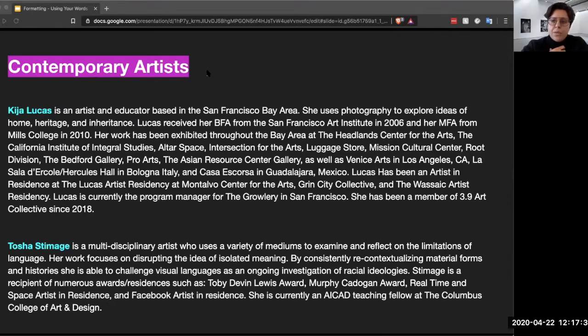The same way that you will continue to edit all of these documents, like your CV, your resume, your cover letter, you should be regularly going into your bio, pulling out old things. You know, I showed at a lot of spaces when I was younger that are not necessarily art spaces that exist anymore, or they were cafes or salons, which meant more to me at the time than they do now. And so I have pulled those out of my bio and replaced them with other spaces that I feel like are more relevant to my professional career.